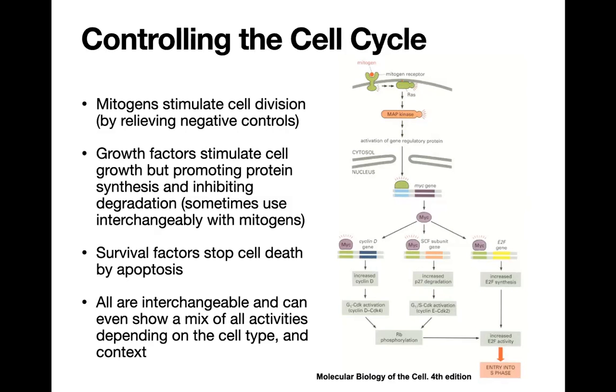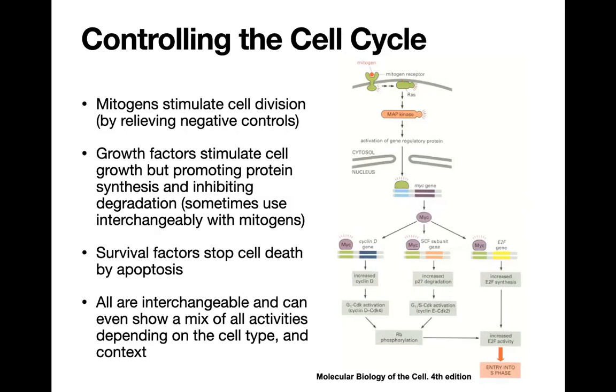You also have growth factors. Growth factors stimulate cell growth by promoting protein synthesis or inhibiting its degradation. Sometimes growth factors are used interchangeably with mitogens. And you also have survival factors that stop cell death. And when we start talking about developmental neurobiology, these survival factors will take on a particularly pertinent meaning.